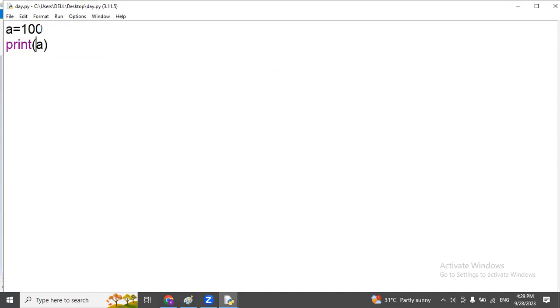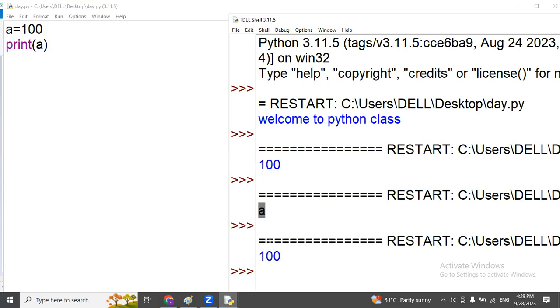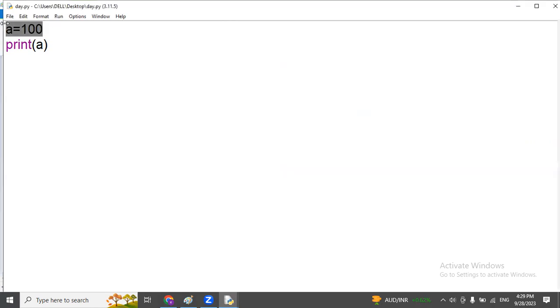Yes, we have A equal to 100. That's why they return 100 on the screen. So this is about the process, how to print values on the screen and how to store the values or data. Now we have a clarity about variable and print method.